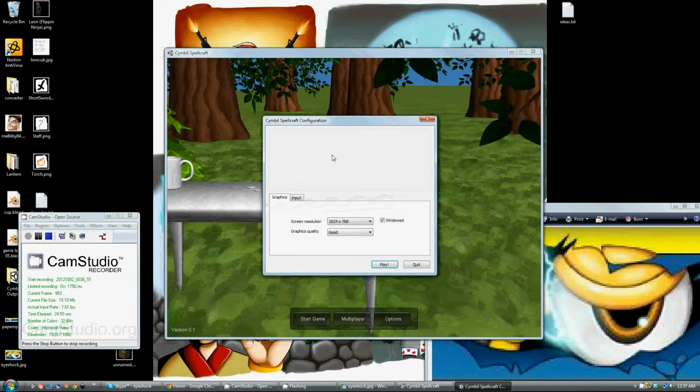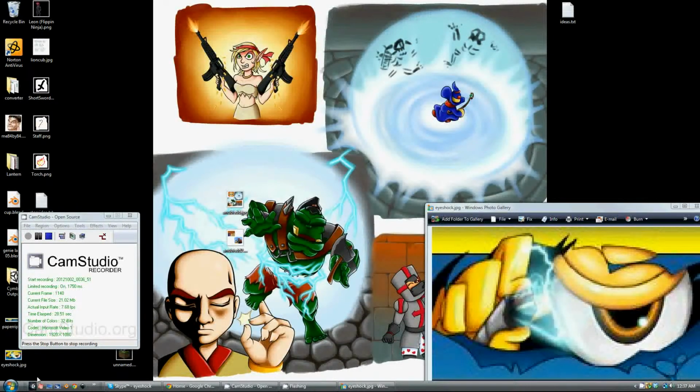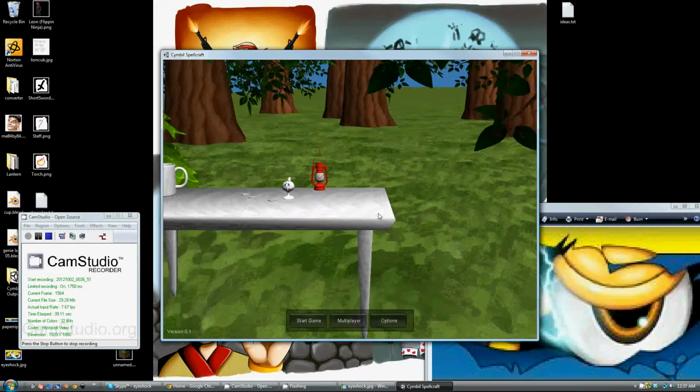Now, I'm not sure if I have the quality of Cam Studio up high enough to actually show what just happened there. Yeah, I watched it earlier. It didn't actually show anything. Let me do it again. Come on. And boom. So this is an animation menu.